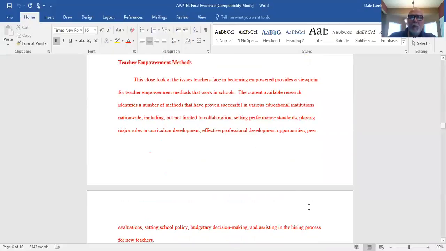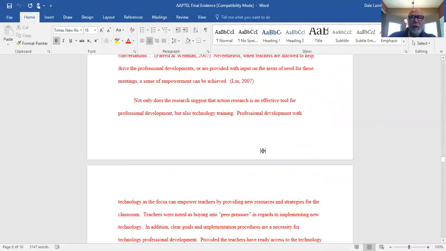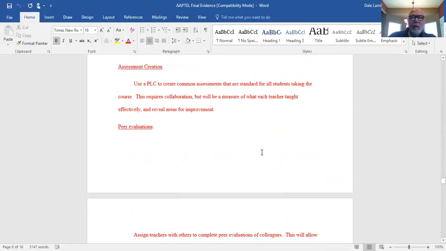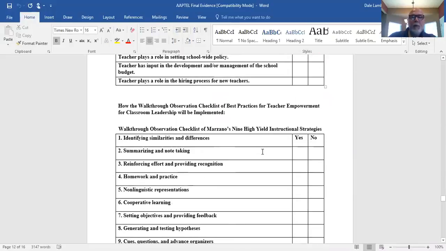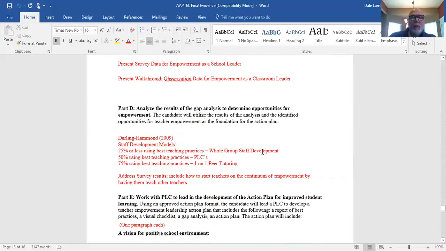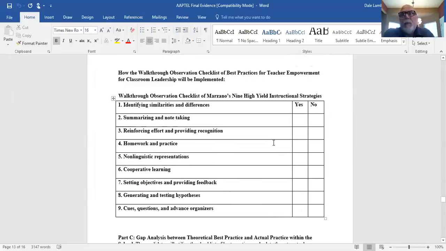So in C, you present your data. You would present your data, again, you don't have to do all of it: here's your survey, and then here's your walkthrough checklist, and then you present those with numbers attached. Again, you don't have to be the person who goes out and does all the walkthroughs. You just do 2 or 3, and then you ask for a summary from your school administration. What percent of our teachers are using similarities and differences?